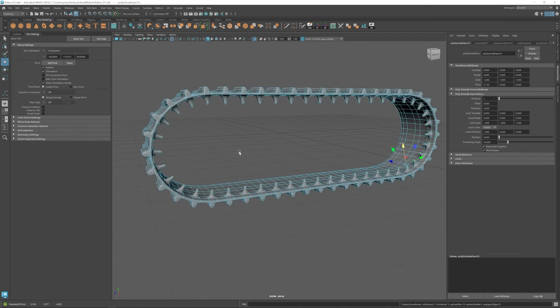Now, while doing that, I decided to add a label on here, just some like track label. And because I mirrored it over, this would show up backwards, that same label on the side. So what I had to do was just take this one shell and I just flipped it. I went up to Modify and Flip, which makes it red. Red doesn't look good, but it does make sense because I don't want my words to be backwards.